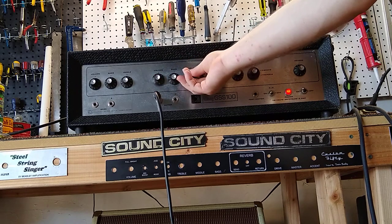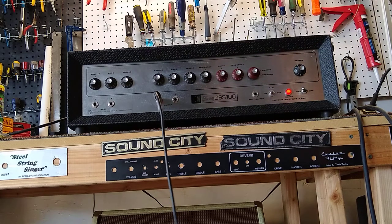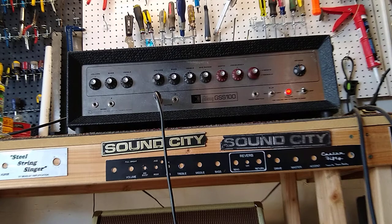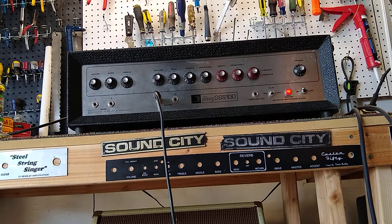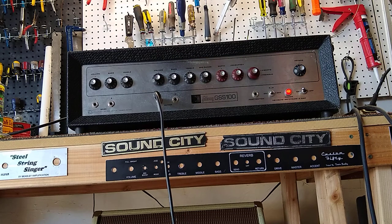Anyway, we'll crank this guitar channel. This sounds really cool. Check this out. Yeah, this thing sounds really good, cranked all the way up.